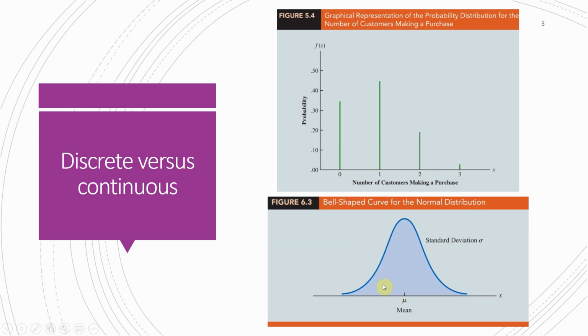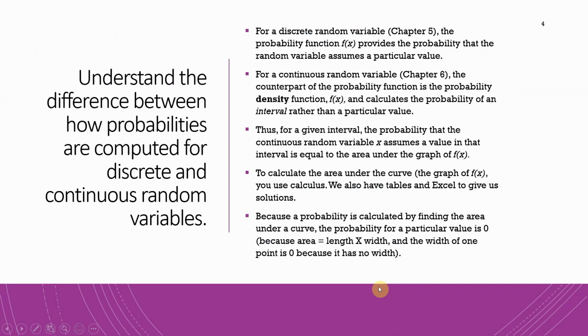Well, one value is only one dimensional. To calculate area, we need 2 dimensions, right? Length times width, for example. But with one point, you might have a length, but you wouldn't necessarily have a width. The width would be equal to 0. So what would be the probability of that? It would actually be 0. So if you say, with a continuous distribution, hey, what's the probability that the shipment weighs 100 pounds? Well, it's 0. So instead, what we do is we calculate the probability for an interval with continuous random variables and their distributions. So that's a pretty big difference.